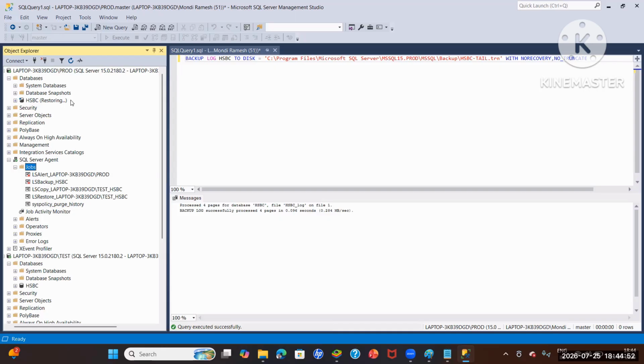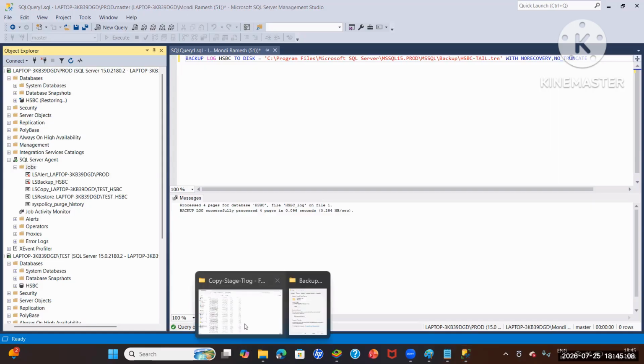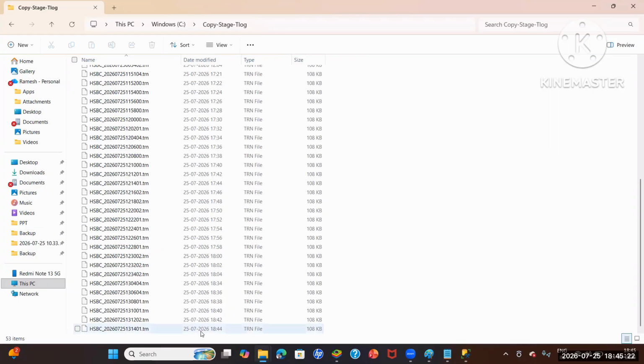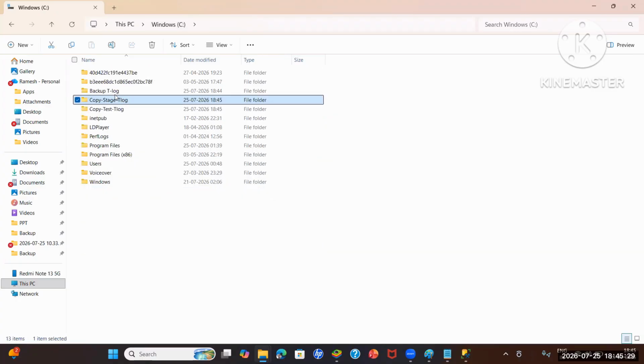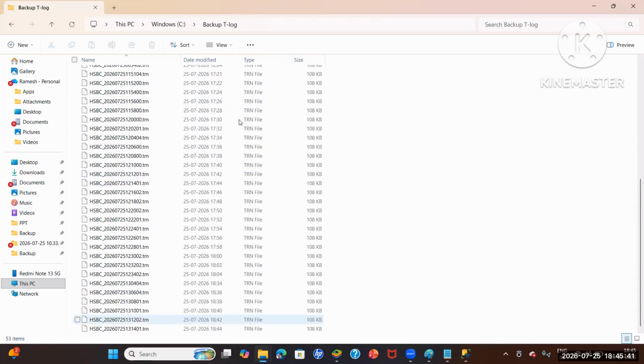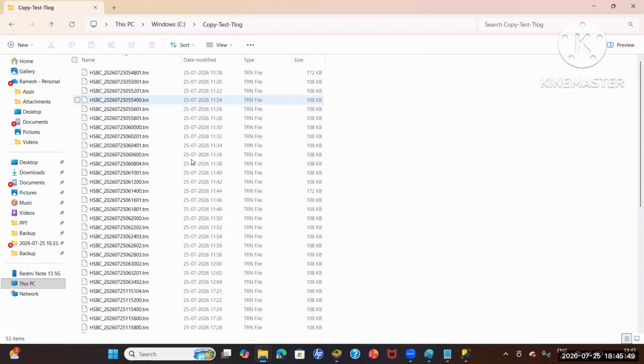Do failover multiple times, then you will become stronger, and failover, monitor and the file, and log shipping will work. Now verify here also. Now my primary is working. This is my primary instance copy job. This is acting as a backup job. This is acting as a backup file and copy file. See, my 53 items are available in the backup folder. It is copying, right? From primary to secondary, it is copying. This is how you need to fail over the log shipping, and failback is the same approach only.